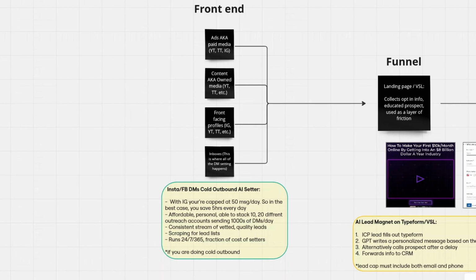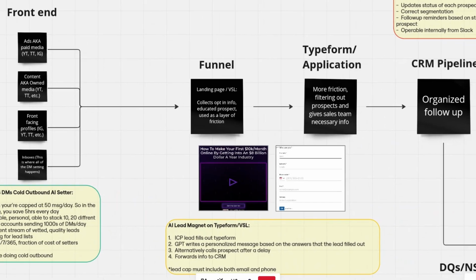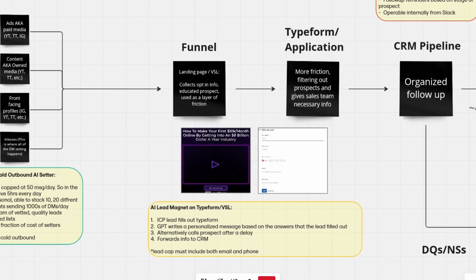Now, this only applies if you're doing cold outbound. If most of your leads are coming through front-facing profiles or any form of paid ads, that is not subject to automation. Now, all of these leads are going to be directed into your VSL or landing page funnel. If you have a Typeform or any form of application that you can use to collect the prospect's info with a funnel, for example, a VSL.